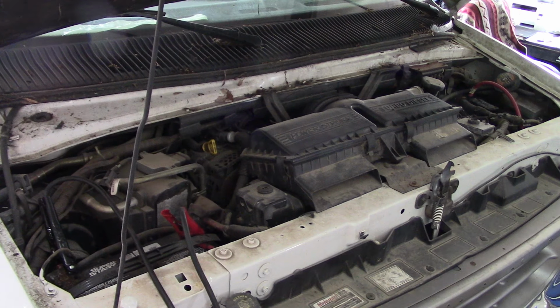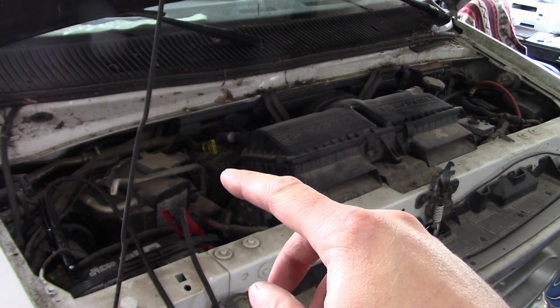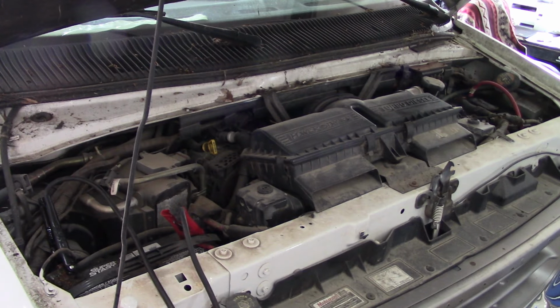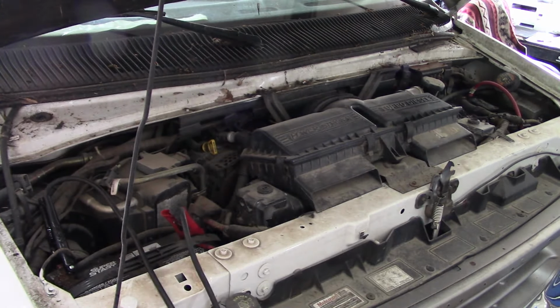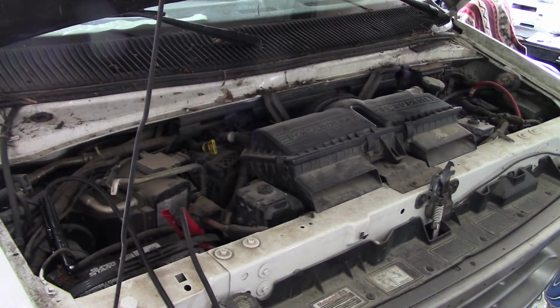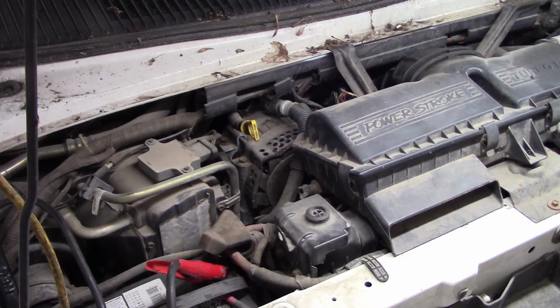I'm kind of glad I wasn't there when somebody suggested putting the 7.3 Power Stroke diesel engine in one of these E-series van chassis. That must have been quite the hold my beer moment on the engineering floor. Anyway, there's basically nothing you can get to by opening the hood, except for the batteries and the air filter and stuff. Almost everything's got to be done from inside by pulling the doghouse.